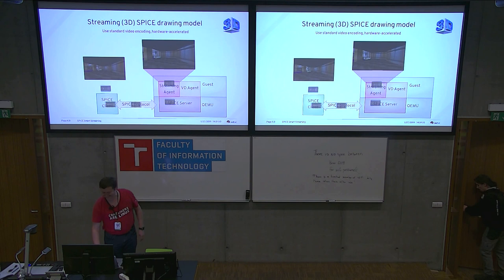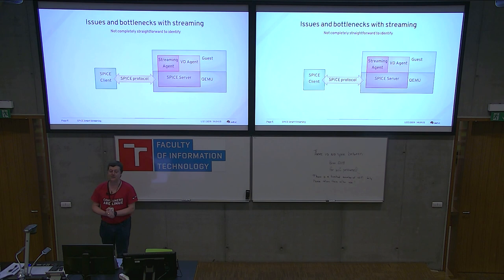So what are the issues and bottlenecks with streaming? Can you name some of them? You have an idea. That's the interactive part of this talk. So network bandwidth. Okay, so we have this. What else? Latency. What else? Packet loss. Yeah. Let's put that in the network. I did not have enough room in there for that. So but outside of the network, what else can go wrong? So CPU, which CPU?